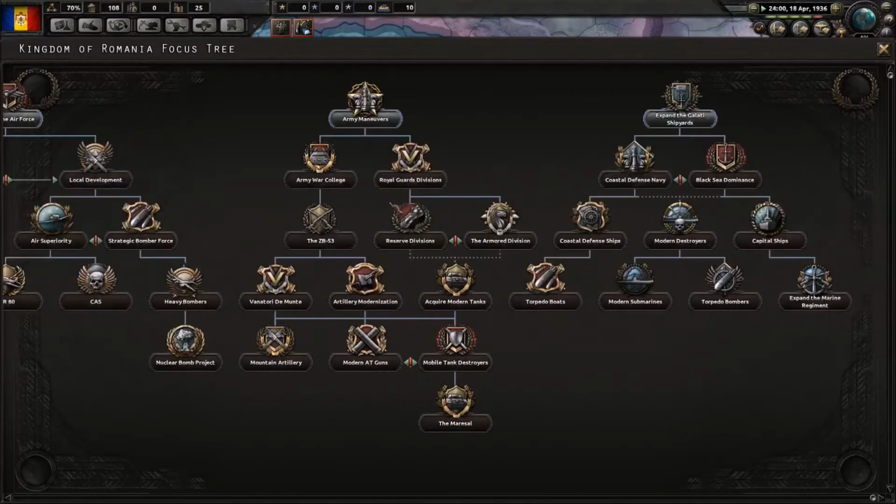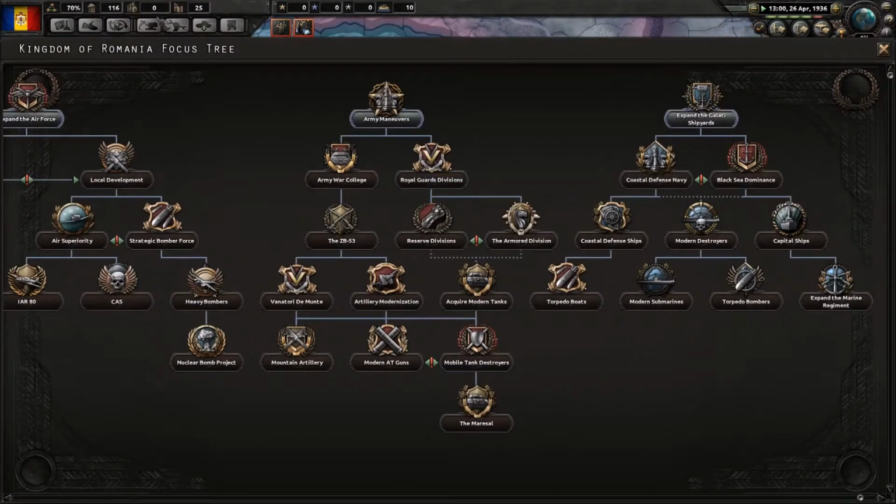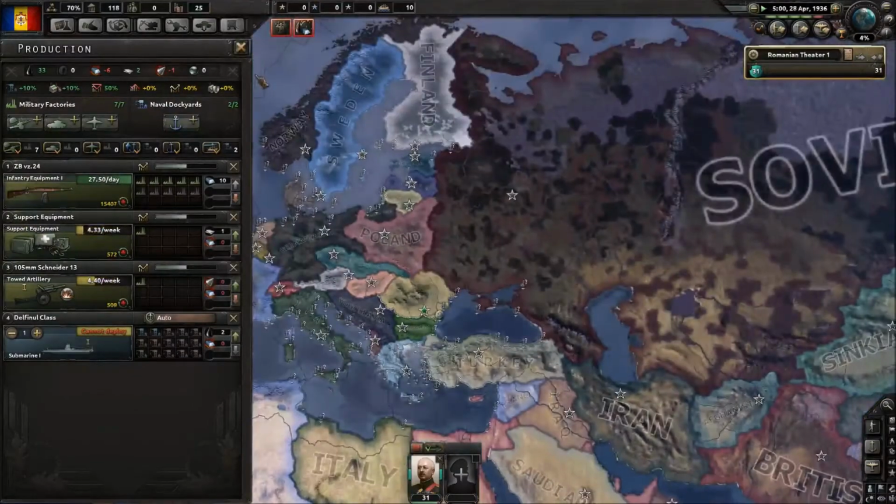Spend the Air Force, army maneuver, and shipyard thing. We're not going to even look at them. There's no way we're doing them. Possibly we would do this one if it was 3 or 4, but because it's 2, it's super weak. It's worse than base game 1. And also, we don't need boats.